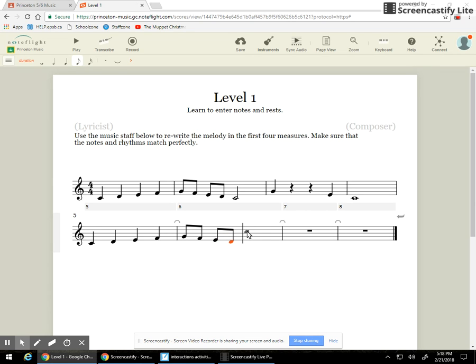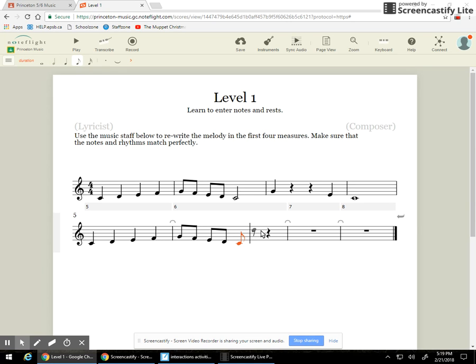and then here, next one. So I'm going to select, oh, see again, I didn't enter the right rhythm. I've got an 8th note for C, but it's supposed to be a half note. So all I need to do is just change it into a half note by clicking on half note. Problem solved.